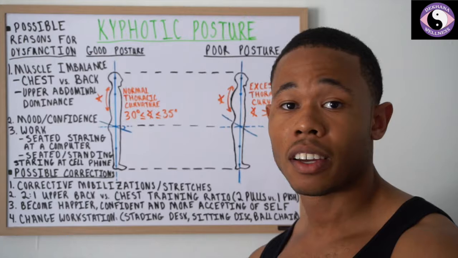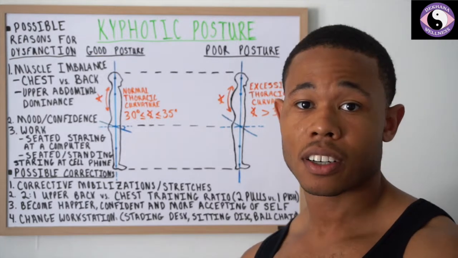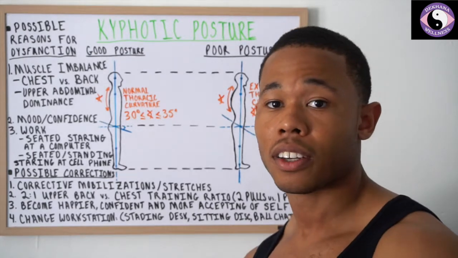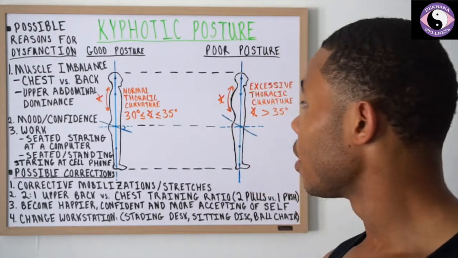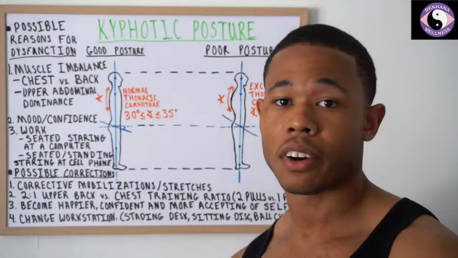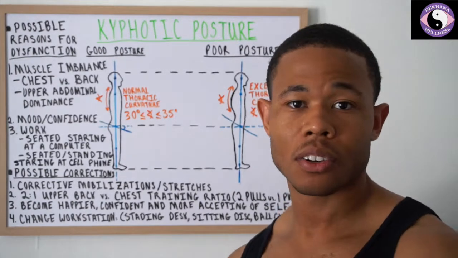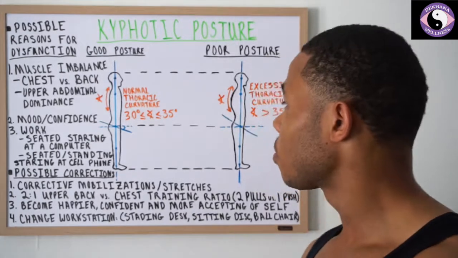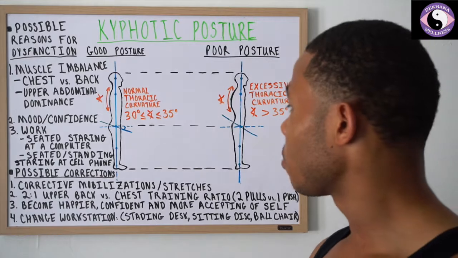So you can prevent it now, when you're younger, or even if you're older, you can still work towards bringing your posture back, okay? So it's really important that you do that, because if you don't have good static posture, you're not going to have good dynamic posture. If you're working out, if you're running, anything you're doing, you can hurt yourself if you don't have good posture, okay? So these are just a couple of tips of how to correct kyphotic posture.